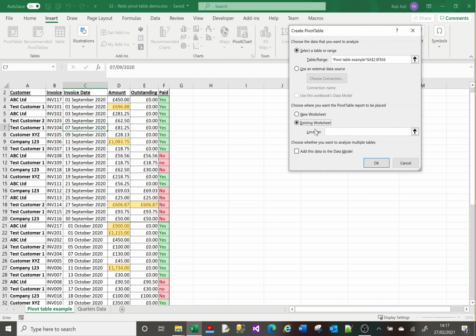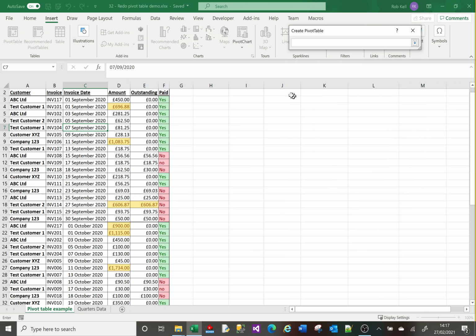When I select that, I've got to select the location, and I do that by clicking on this arrow here. It takes me back to Excel, so I will say I want my pivot table to begin in this cell here. You can see the location there, and then I press this button again.